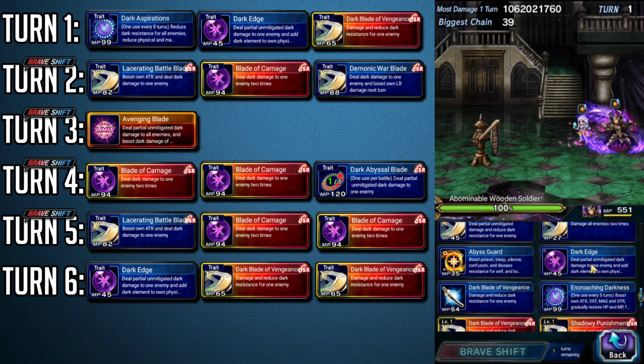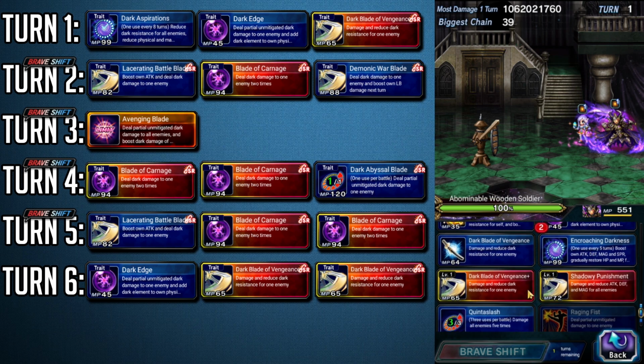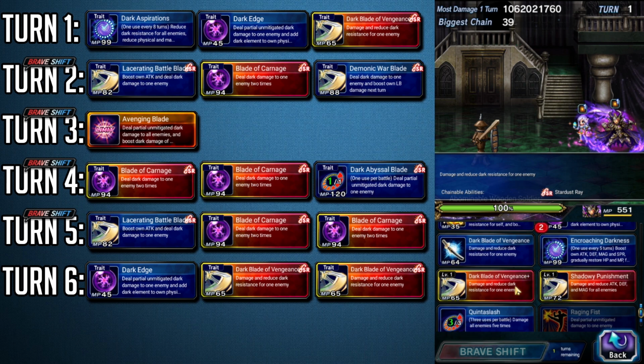We're going to move down to Dark Edge. This is going to be our imbue, so we want to make sure we're doing Dark Elemental damage. That's what we're imperiling. That's what we want to chain with Veritas of the Dark. So we're going to go with Dark Edge. And last but not least, we're going to use Dark Blade of Vengeance. This is going to be the really good damage dealing ability on the normal side of Veritas of the Dark, and then we're also going to be able to imperil pretty big here, so that's what we're going to cast.